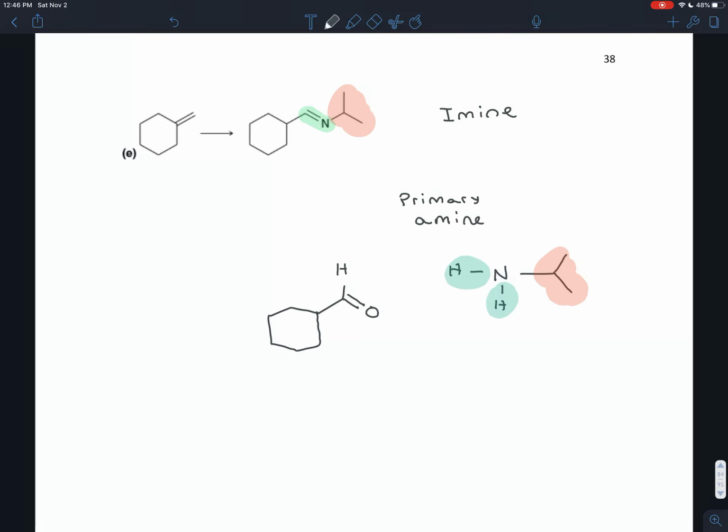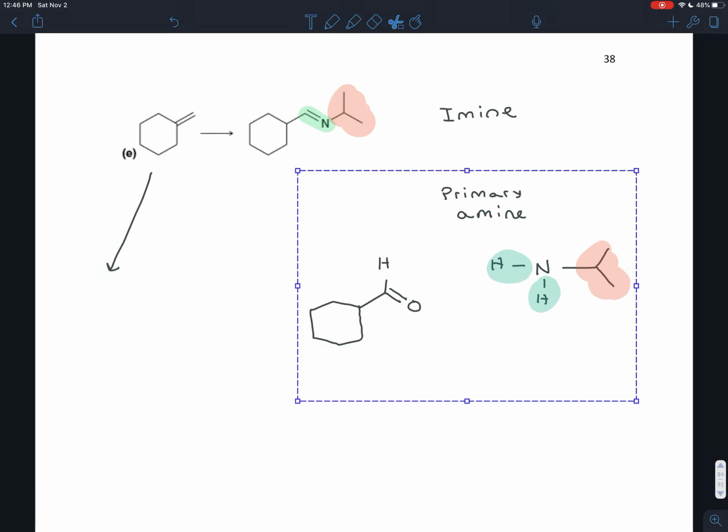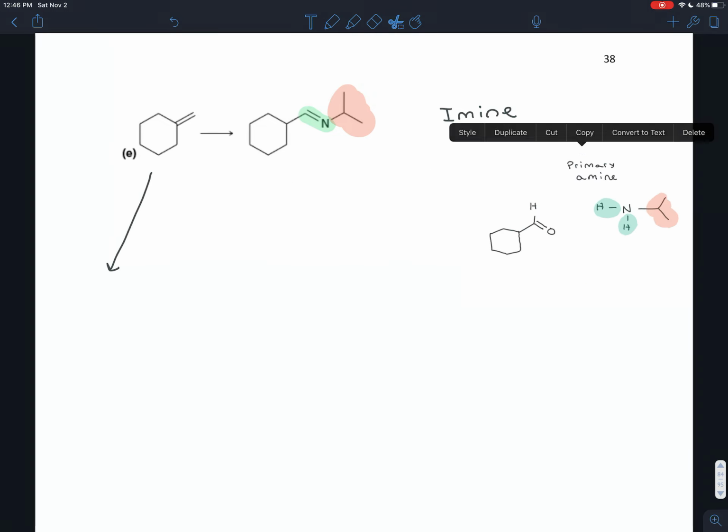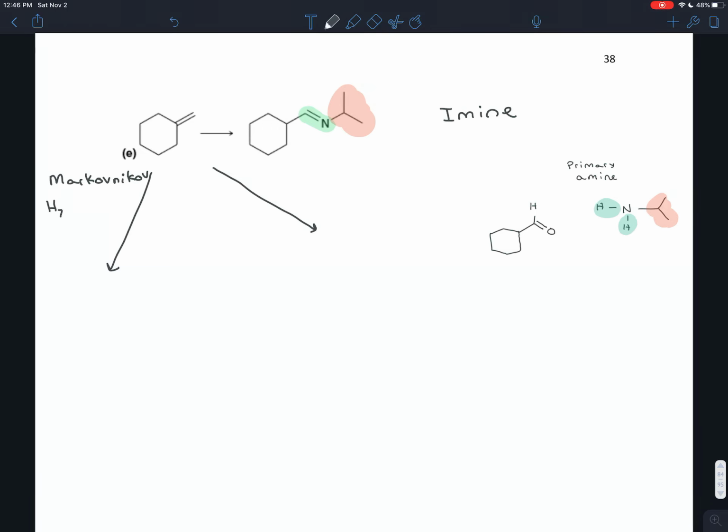So how do you add oxygens onto alkenes? You do hydration. Now there are 2 ways you could do this hydration. Let me move this over so that this will come back to us later. But if you want to do a hydration, you have 2 ways. You could do a Markovnikov addition of H and OH. So the recipe for that is acid catalyzed hydration. You use sulfuric acid and water.